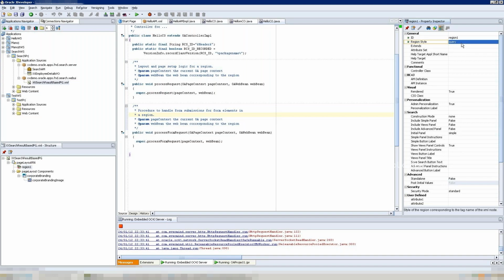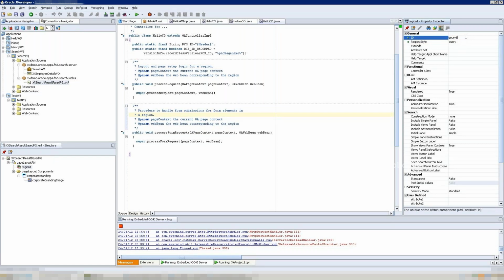To identify the class name, it is very easy: just prefix with OA and suffix with Bean. So for query bean, the class will be OAQueryBean, with OA in caps, Query with a capital Q, and Bean with a capital B.